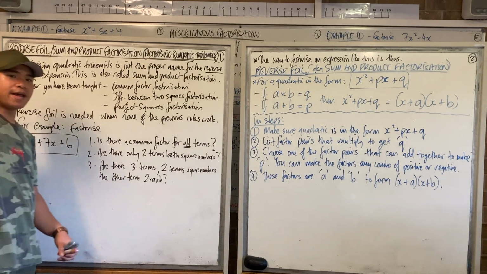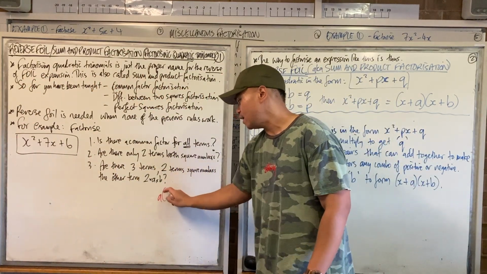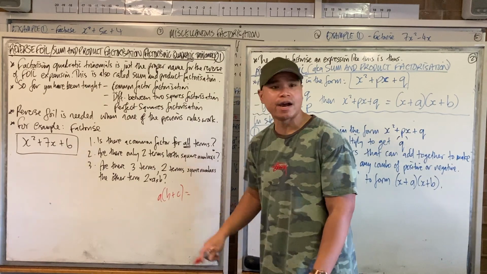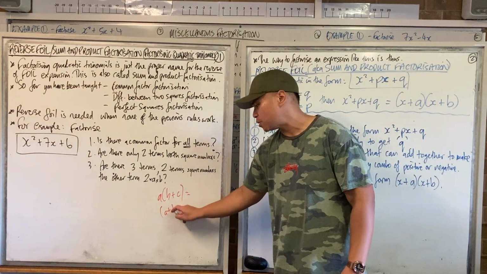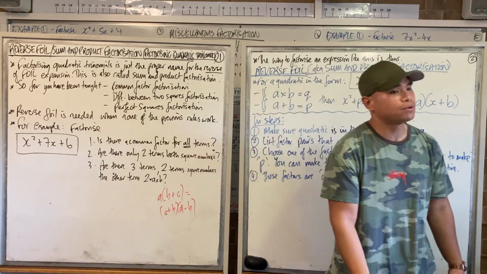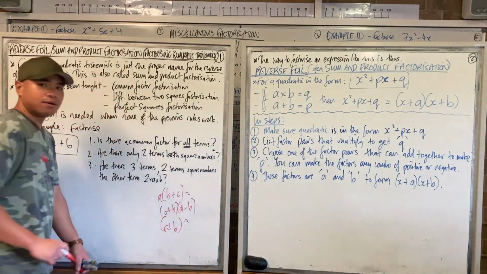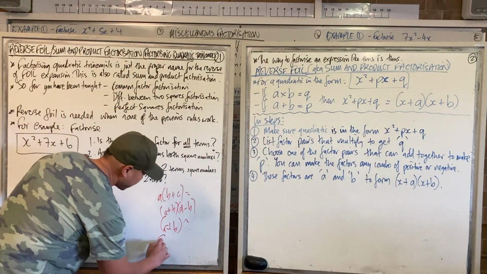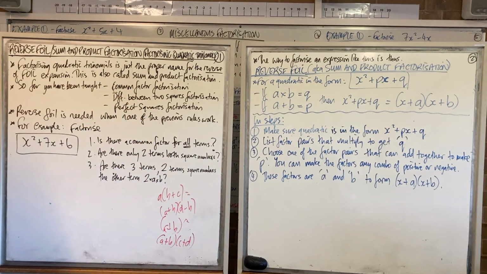Remember when we did expansion? When we did expansion, we started off with this, a(b plus c), and I showed you how to expand that. That was common factors. Then I showed you how to expand (a plus b)(a take b), which was difference of two squares. Then I showed you (a plus b) all squared. And then I showed you FOIL, (a plus b)(c plus d). That was expansion. What did we do next?